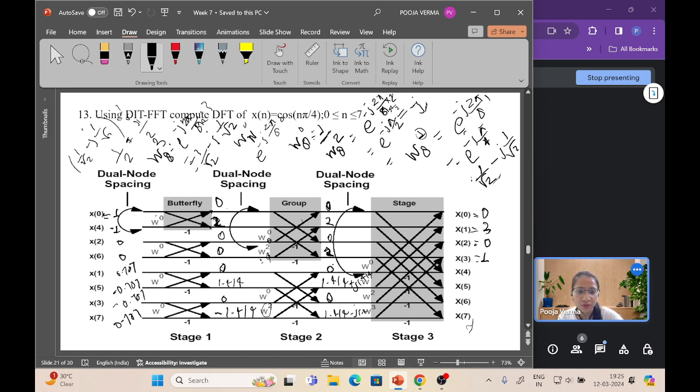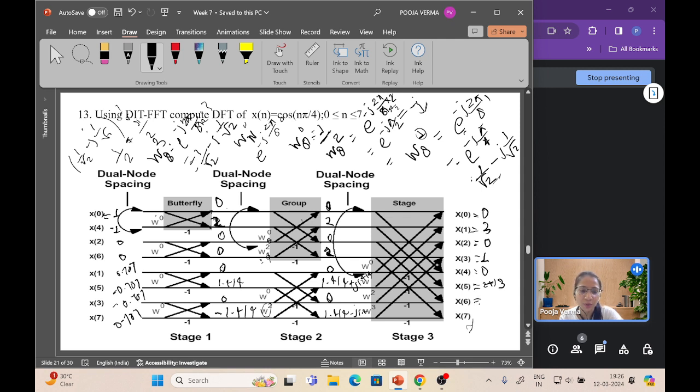So now we need to calculate x of 4. So in this line it is 0, 0, and it is added and 0 this multiplied by W80, that is 1, 1 and 0, 0, 0 plus 0, 0 only. Now x of 5. So here it is 1.414 plus j 1.414 multiplied by this phase factor. Then add with 2. So 2 plus 1, I think 3. 3 will be there, hopefully.